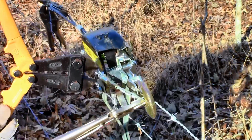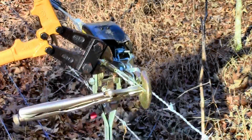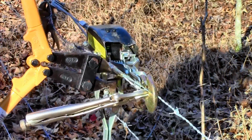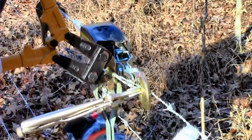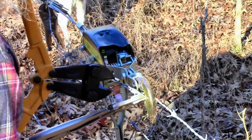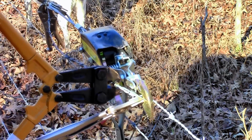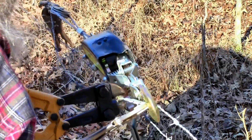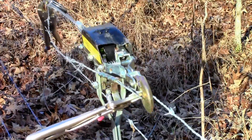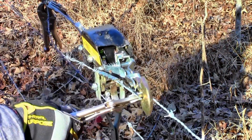With a regular fence stretching tool, it would hold the wire perfectly straight. You've got to do a little angle play when you're working with the claws from the come along and the vice grips. But you can arrange it so that the wire's pretty darn straight. And you just give it an extra stretch. If you have to, remove some of the wires that hold the fence to the T-post on either side, and that way you've got a little more fence to stretch with. This is the second wire from the top, so I'm not super concerned.